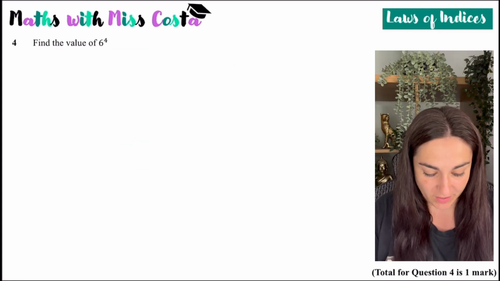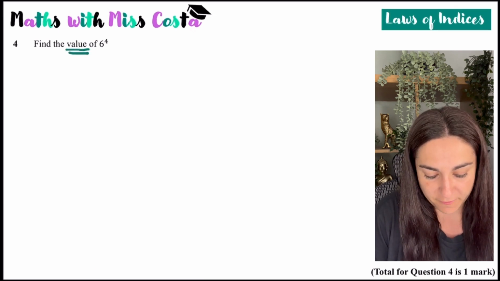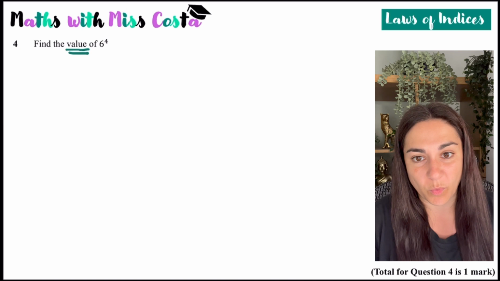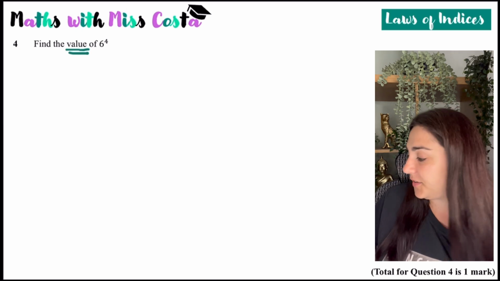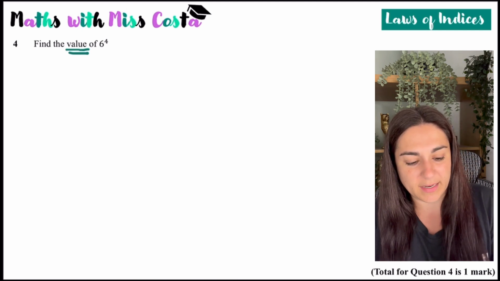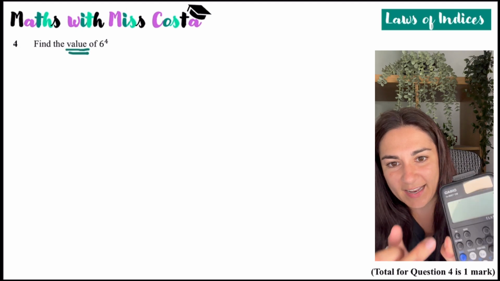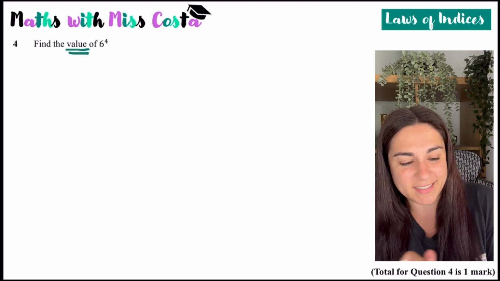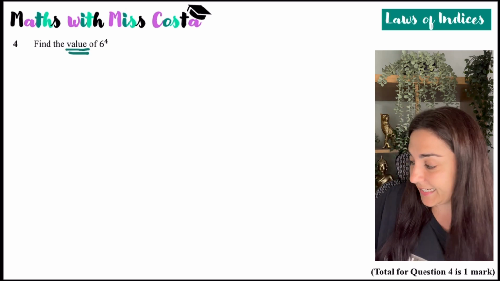Okay, in this question we're asked to find the value of 6 to the power 4. So when you see the word find the value of, it means actually write down what this number is. So 6 to the power 4, there's a few ways we can do this. You can either type it into your calculator. So you type in 6 and then you have the power button, which is that one there. And then it gives you a little space for the little indice, and you press 4. And then it will tell you that's 1,296.